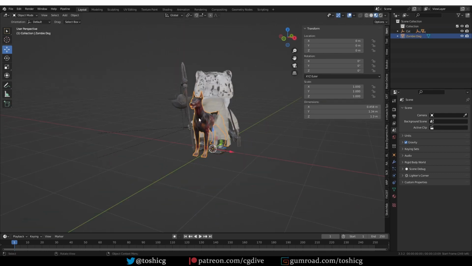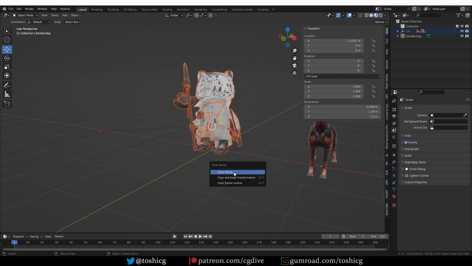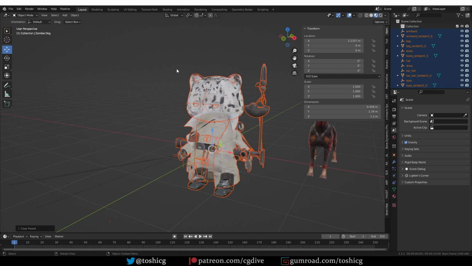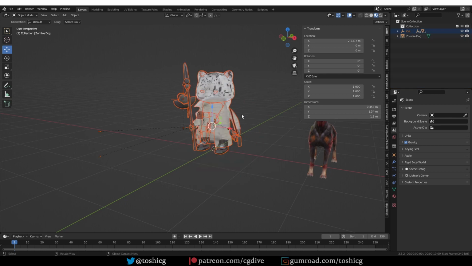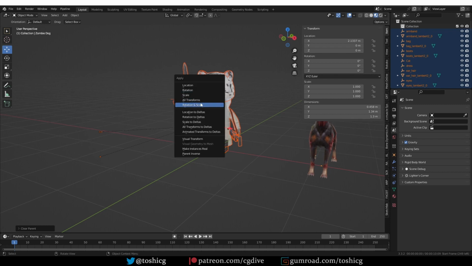You can then maybe switch to the move gizmo and move this model so that it stands on the ground. Let me move this dog out of the way. Once you're happy with the scale and position and orientation of the model, you can select all meshes and press Alt P. And if you just go clear parent, your model will get resized, or it may rotate in a weird direction. So press Ctrl Z and press Alt P and choose clear and keep transformation. Then you can just press Ctrl A and apply rotation and scale, or simply all transforms.